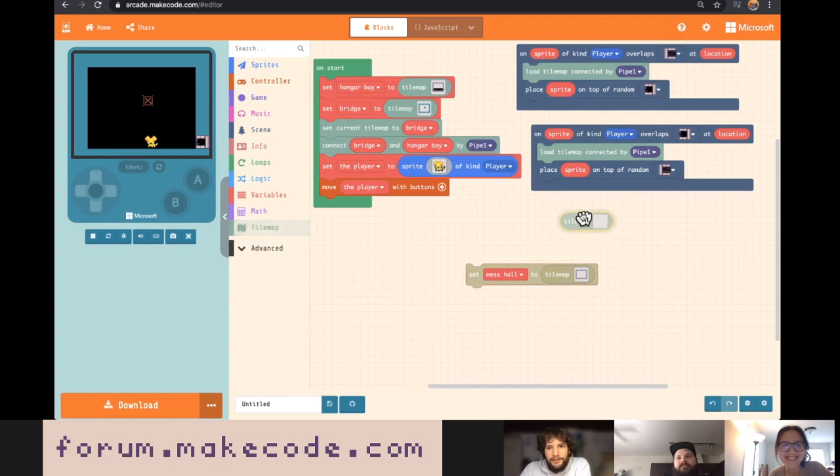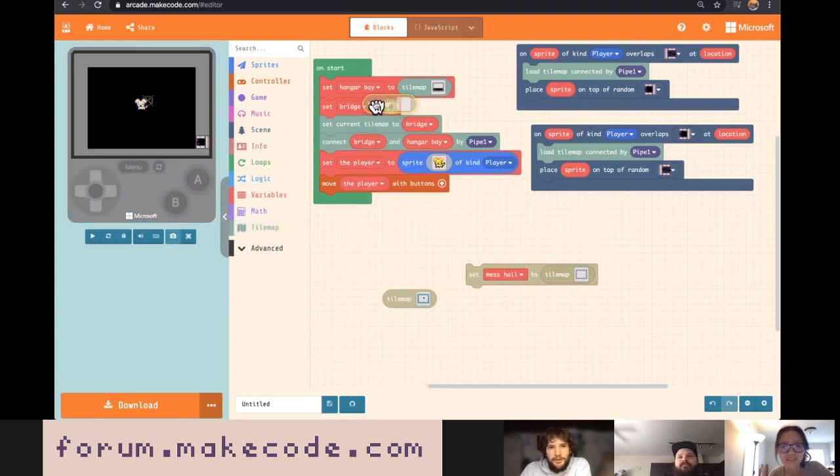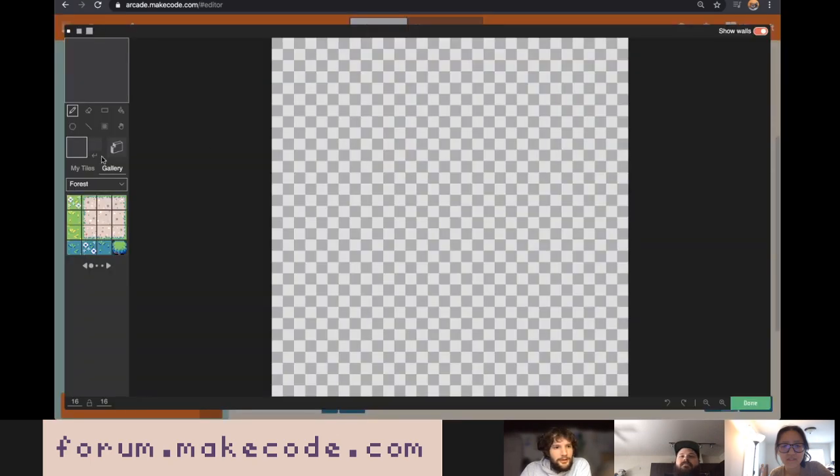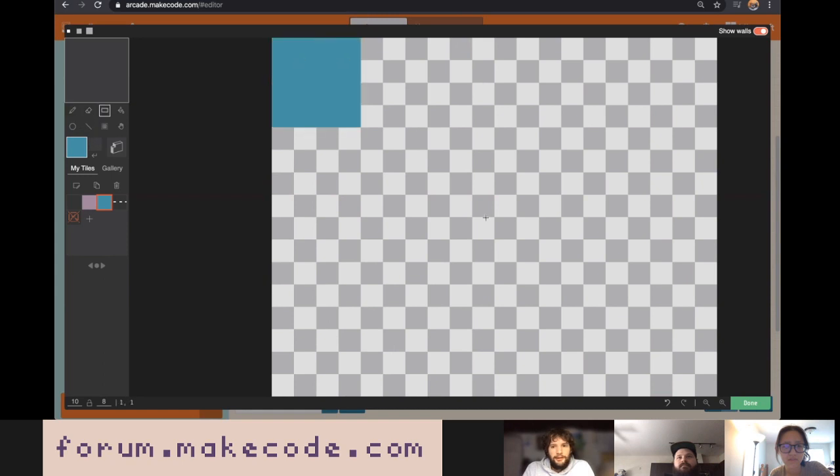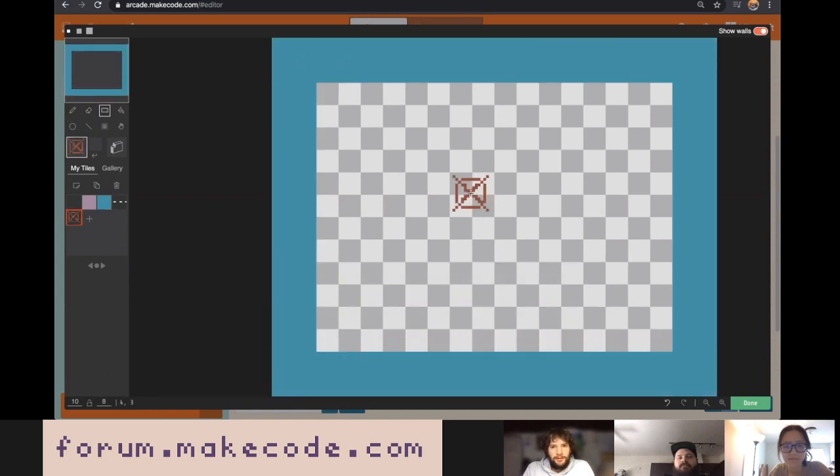But in the meantime, let me try creating a new bridge. I think this bridge might just be having some trouble. So I'm going to again say this is 10 by 8, and I'm going to use the same sort of layout that we had before. Place that there. Let's go back to the dungeon and find that door.